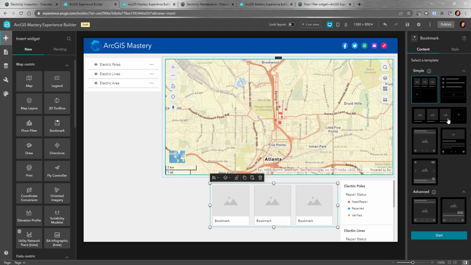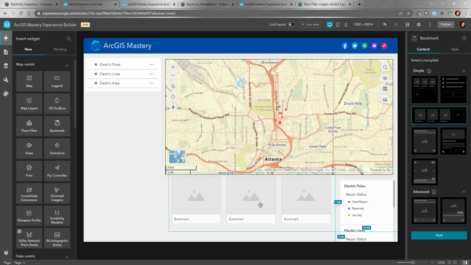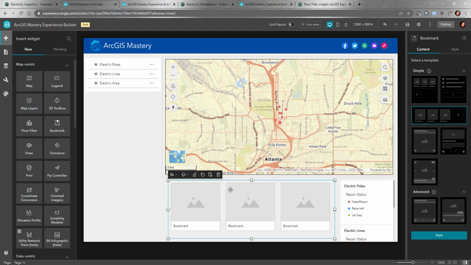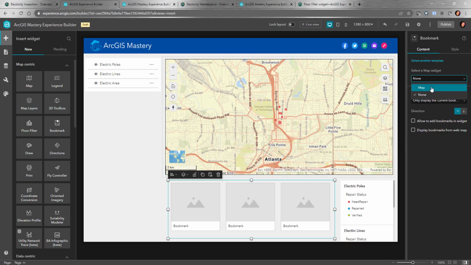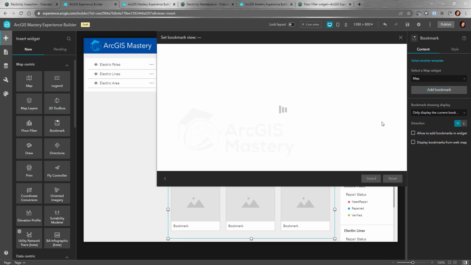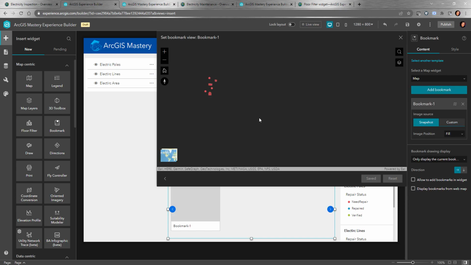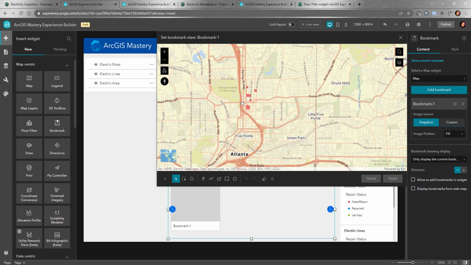And here we can say how you want your control to look like, do you want to design it. And when you go to the content, you say start, you select which map you want to connect it to, because again you might have multiple maps, and you say add bookmark, so there's going to be a bookmark added for specific places. So for example, this one here, I will add this as a bookmark.